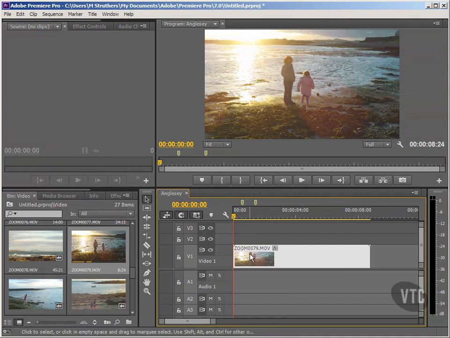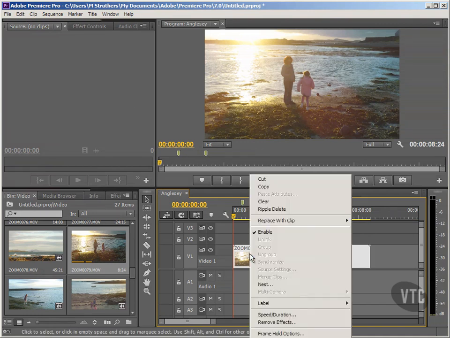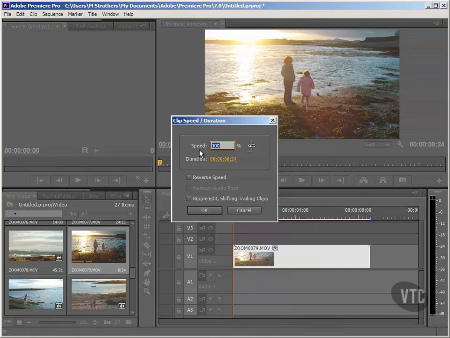Now I'll show you a different method, and we do it by right-clicking on the clip and choosing Speed/Duration. As a result, this Clip Speed/Duration dialog opens up, and you'll see at the moment that the speed field is set to 100%, with our original pristine duration indicated underneath at 8 seconds and 24 frames. But if I change the speed to 50%, you'll notice that the duration extends to 17 seconds and 18 frames. Therefore now of course we know this will play back slower. I'll change it back to 100%, and there we see it revert back to 8 seconds and 24 frames.